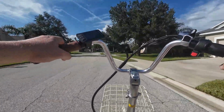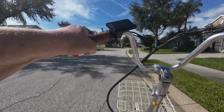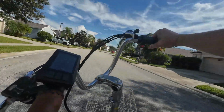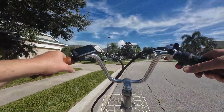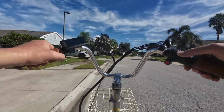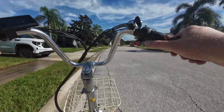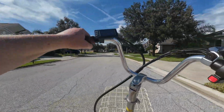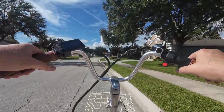Hey, let's check it out and see how stable this is. Let's power it down and put it in pedal assist 1. Turn around right here in the street. Oh, wow, that's pretty stable. Even in pedal assist 1, you're only going to go like 4 miles an hour or something, which is nice and slow for those of you who are a little unsure. And look, I can turn that wheel really sharp and no worry whatsoever about spinning around.